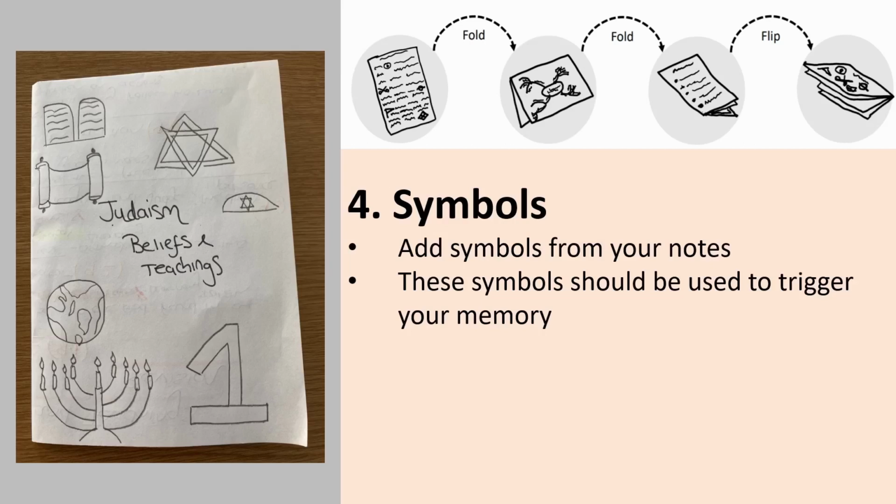So for example, here a student might look at the picture of the Torah, and they may try and recall stories like Genesis and Exodus from the Torah, and talk about how the Torah is found in the synagogue, about how it's a source of authority. So students should be able to then use the symbols to test themselves. Some students prefer to use trigger words, so they may just have a few key words instead of imagery.